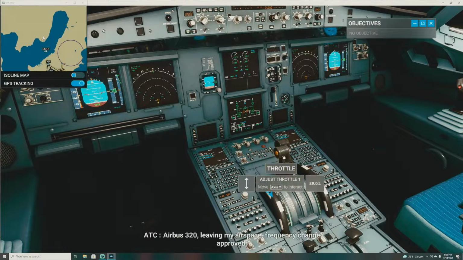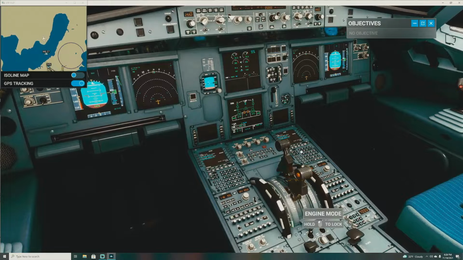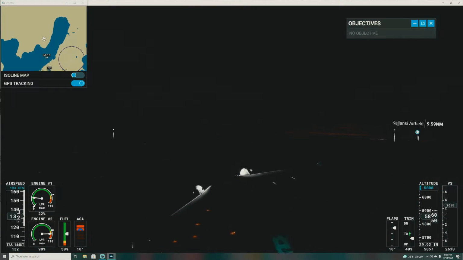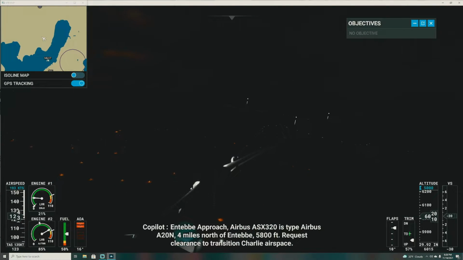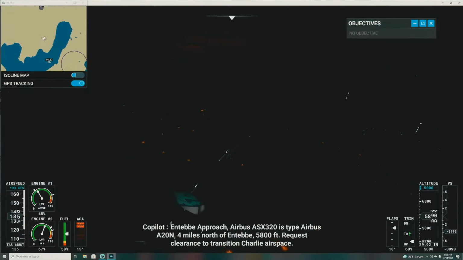Airbus 320 leaving my airspace, frequency change approved. X-ray 320 frequency change. Entebbe approach, Airbus Alpha Sierra X-ray 320 is type Airbus A20N, 4 miles north of Entebbe, 5,800 feet. Request clearance to transition Charlie airspace.